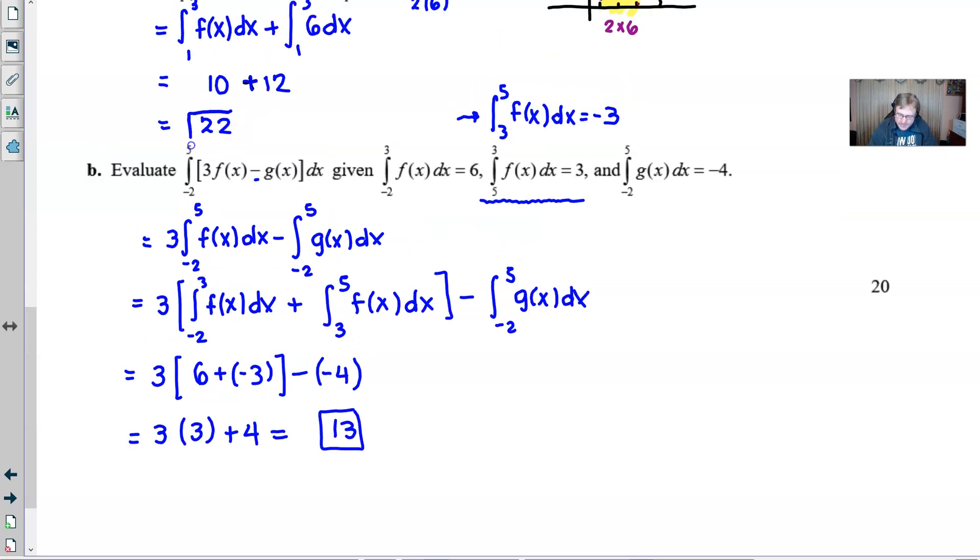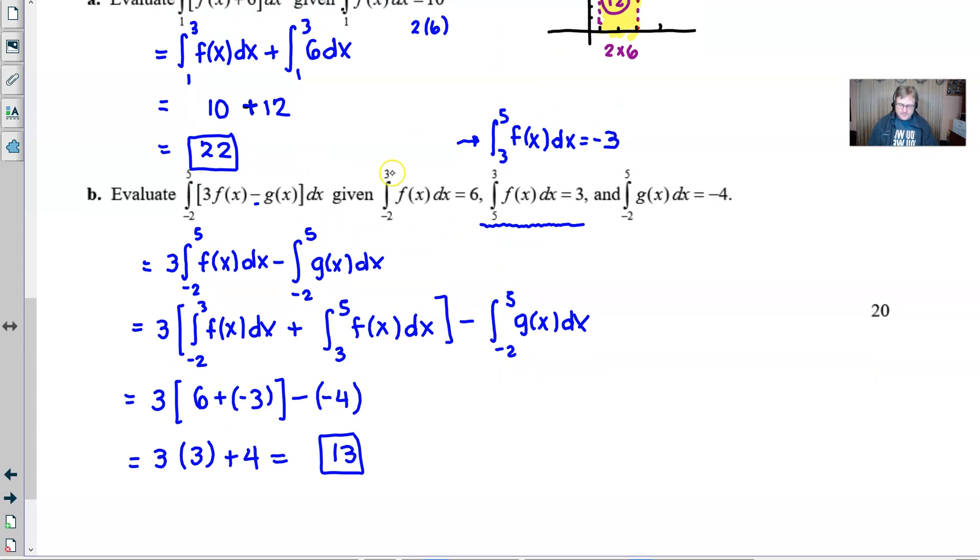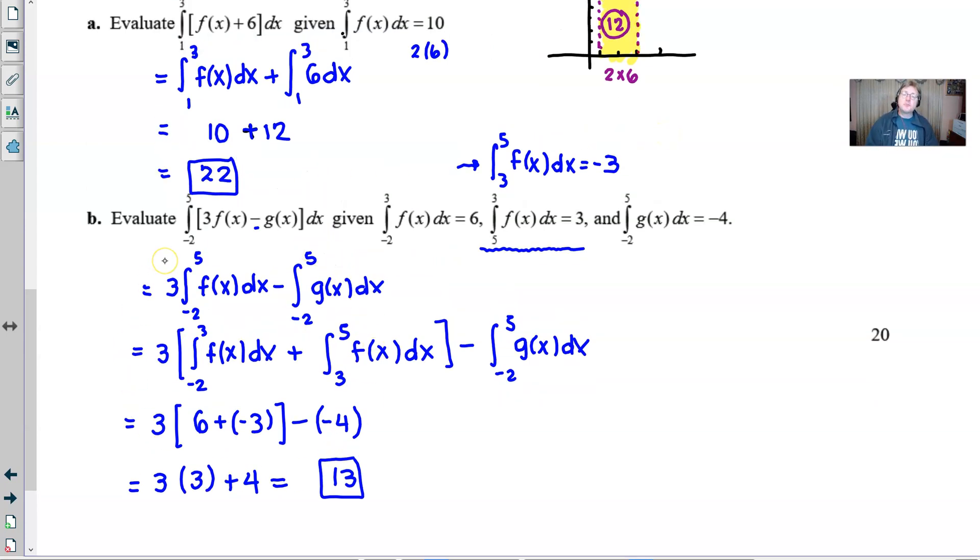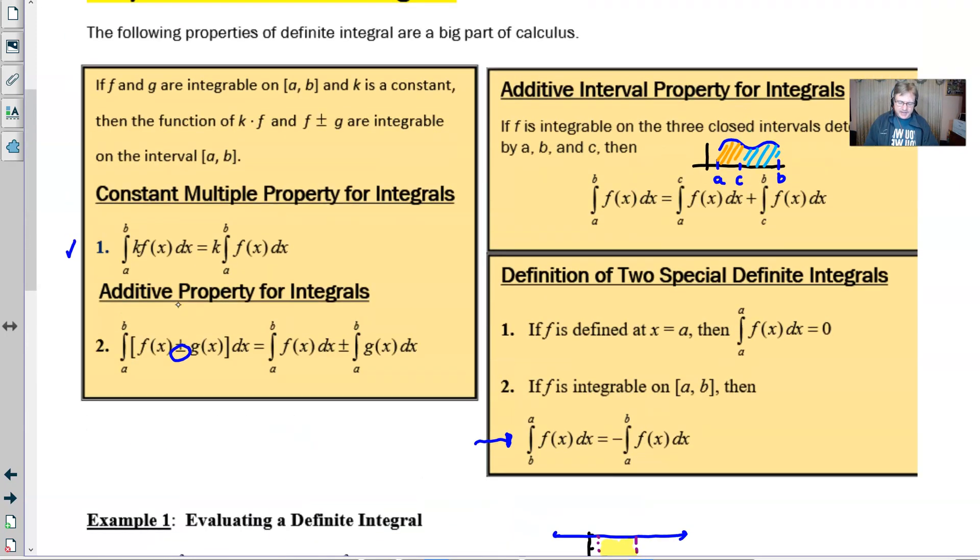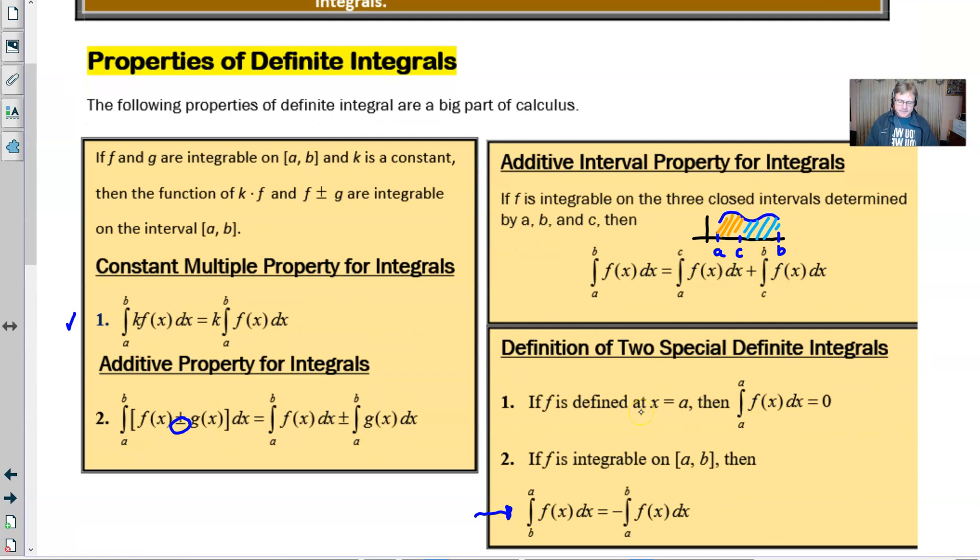And those would finish up our first example. Obviously, there are a lot of things that can go wrong in a problem like part B with the way that you break things up with the way that you might have interpreted this integral and with the signs. So you don't want to take these problems lightly. The good thing is, they don't require a lot of heavy lifting. In other words, they don't require a lot of complicated algebraic steps, but they really focus on you having a really strong understanding of these five definite integral properties. A couple more videos on your way that will round out this short topic. Make sure you tune into those as well. We always thank you for watching. We'll see you next time.